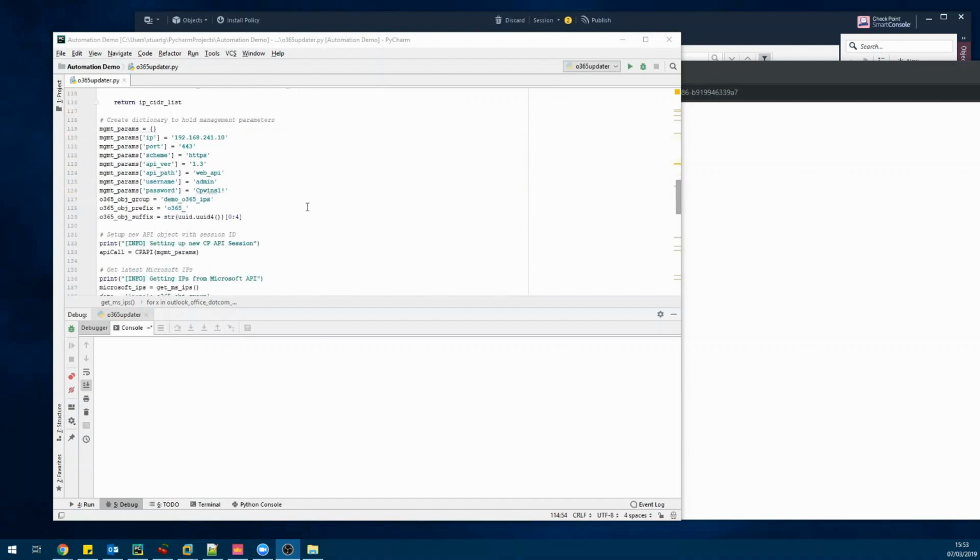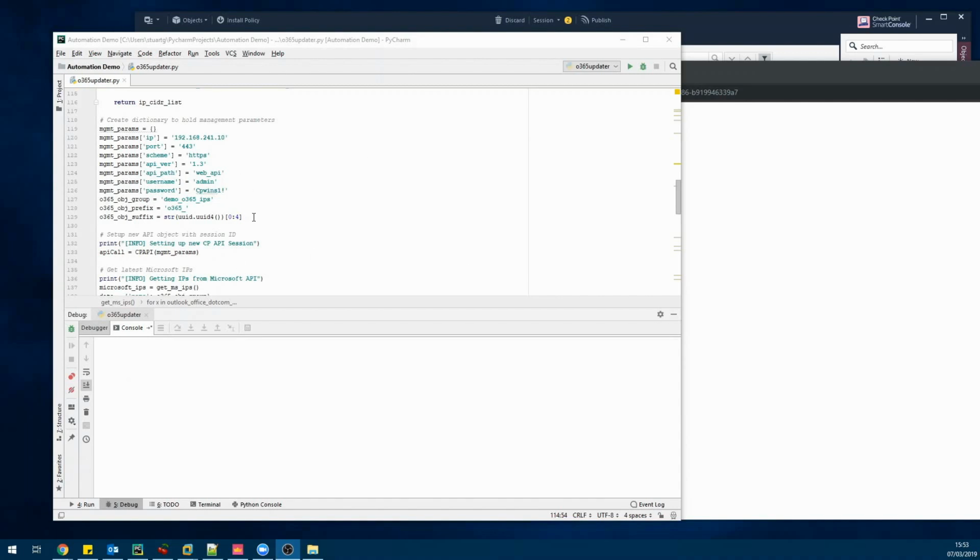So this section of code is the same as we've had before. I've added a few new things in here to help us with the next section, which is object group name. This is going to be the group that we create with the API to put all of our dynamic objects in. An object prefix to make sure we're not creating IPs and overwriting anything else. We've got a suffix, which is going to be random, so each time the API runs or updates anything, it's going to delete the objects in the group, recreate them, and put a new suffix on them, just to be extra sure we're not overriding anything.